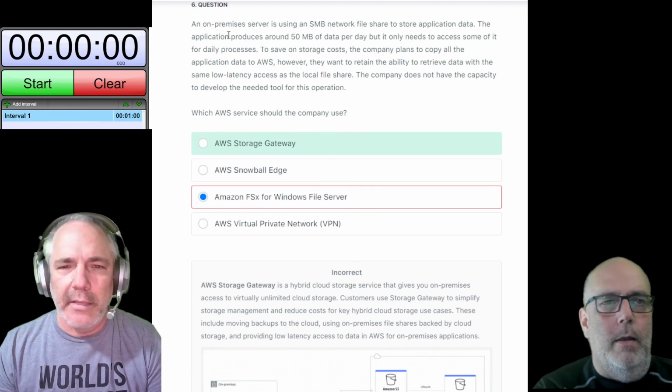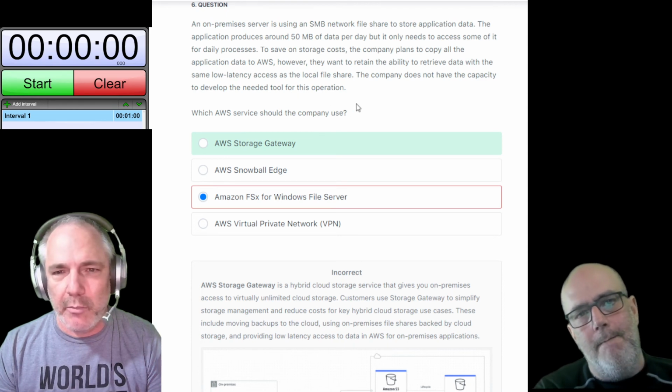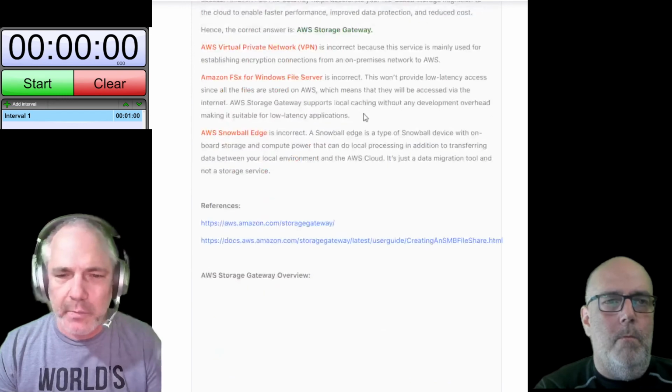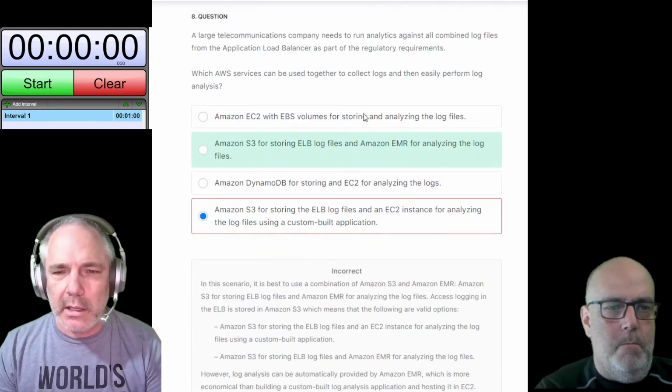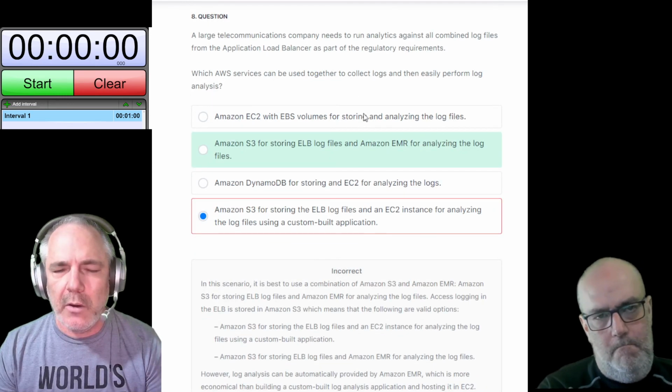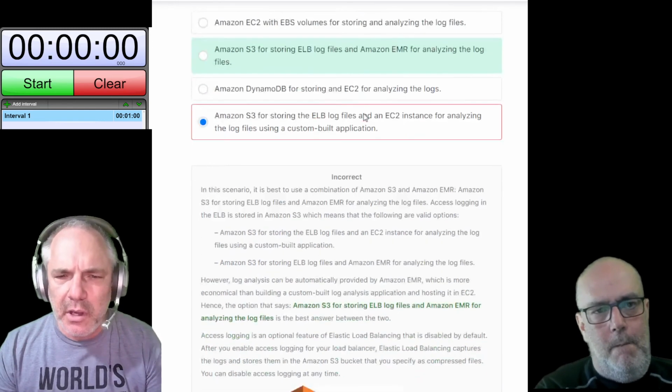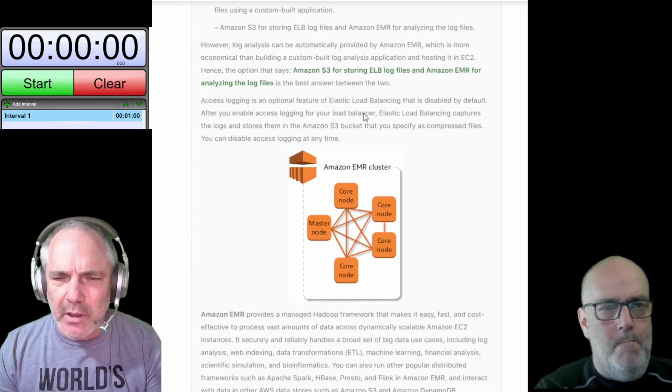This one doesn't have any mention of Windows or Microsoft or Active Directory. So it is EMR, Elastic MapReduce. That's what I thought it was.